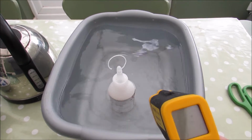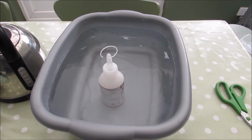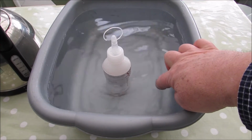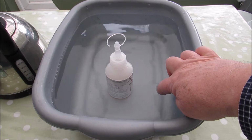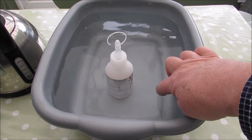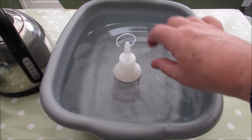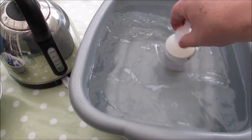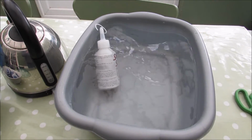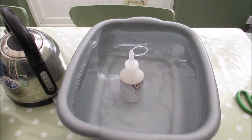Check the temperature again now. And it's 44, probably a little bit on the high side actually. 44 though, if you don't have a laser thermometer, 44 degrees is just about bearable to the finger. So that's the sort of temperature you want it, just below that. So I don't want to do it a mischief, so maybe I should put just a drop of cold in there as well. Whoops. Seems to be getting a bit deep and taking off.